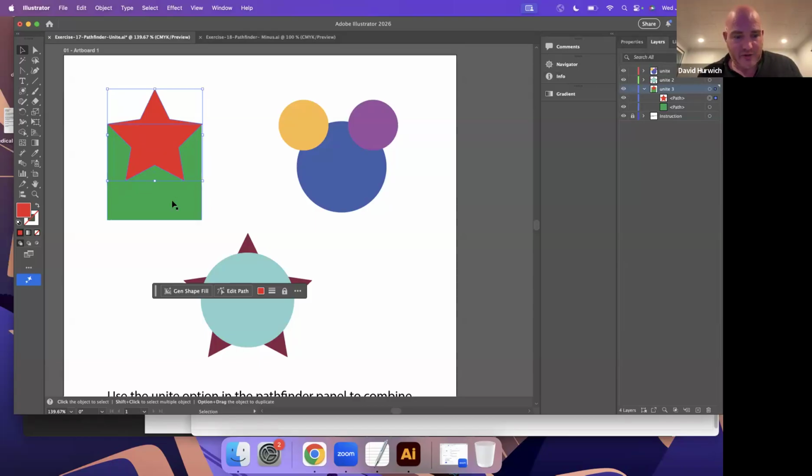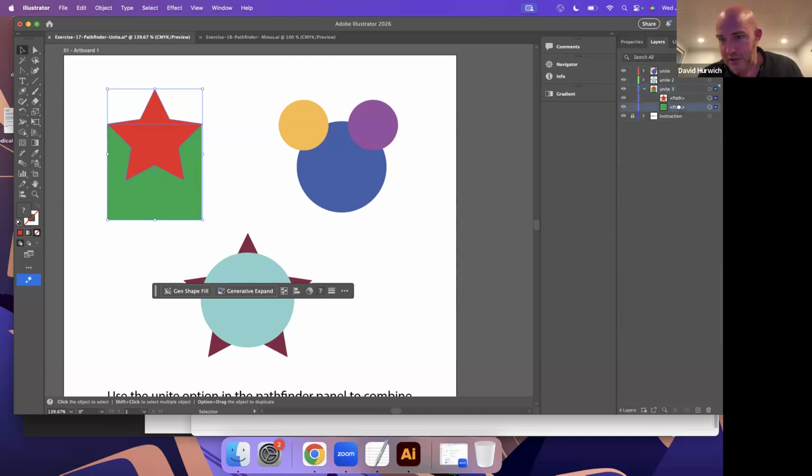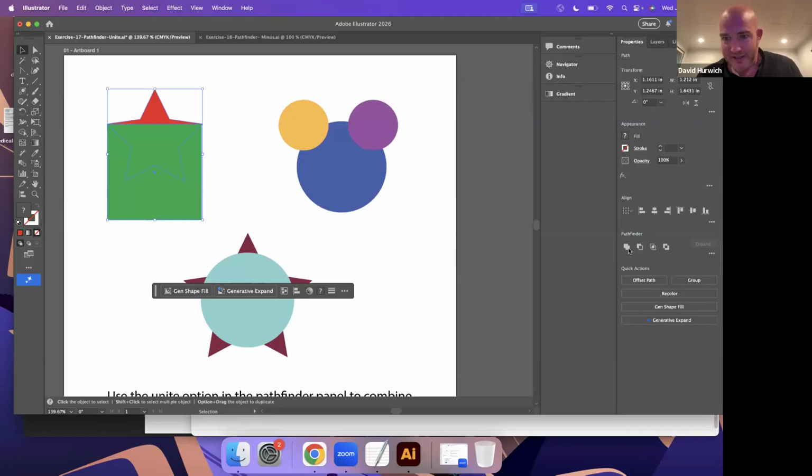So if I hold down Shift and highlight, since the red star is on top, these are going to combine and it's going to be red. If I changed the order around so that the green square is on top, and I highlight these two and combine them, the green one is the dominant one.